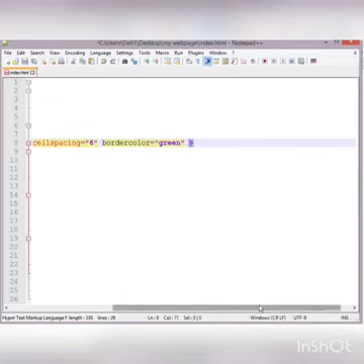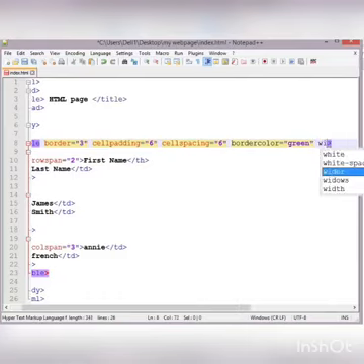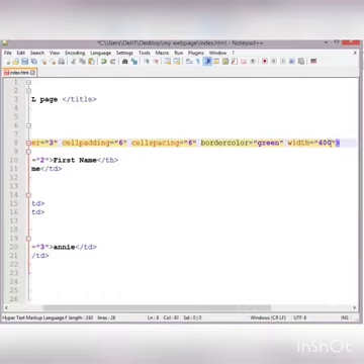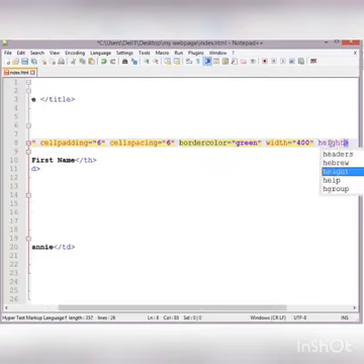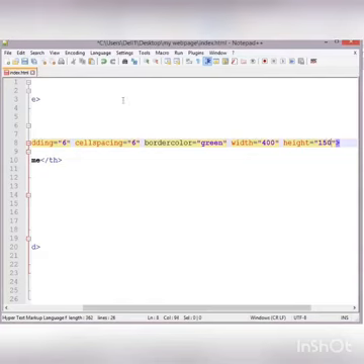Okay, now we will talk about the height and width of the table, that is, we can specify the height and the width for the table. Let the width of this table be 400 and the height of this table be say 150. Save the changes.